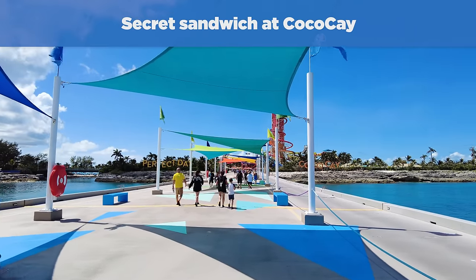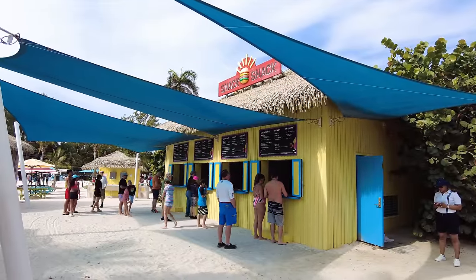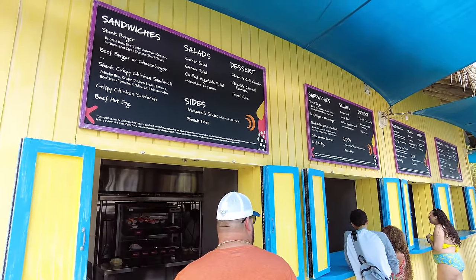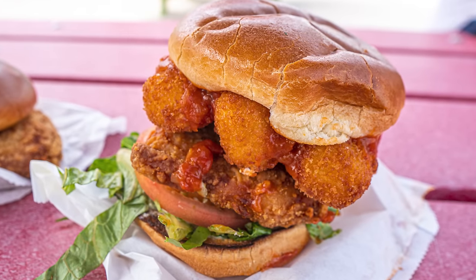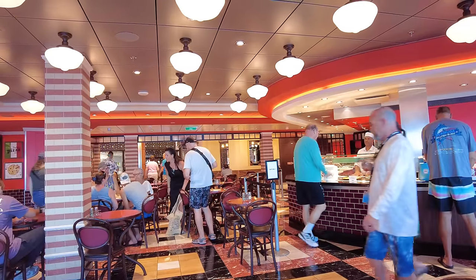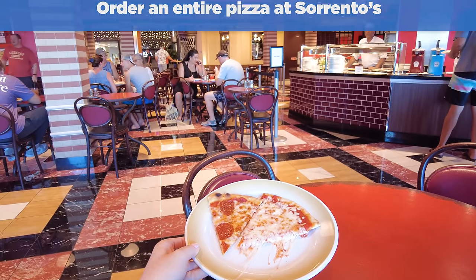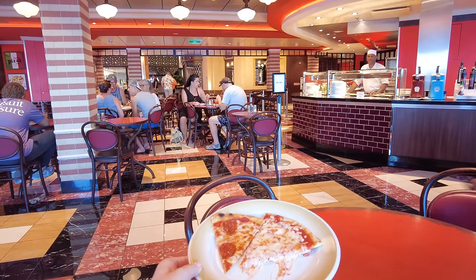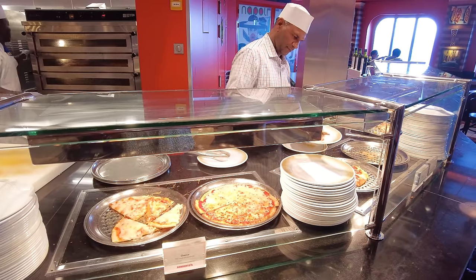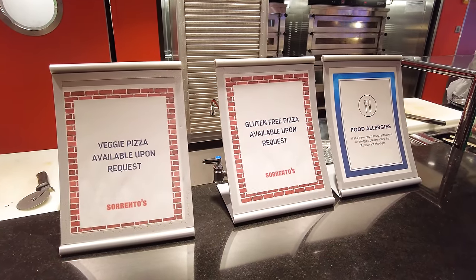Another great food hack is at Perfect Day at CocoCay. If your cruise visits CocoCay, be sure to stop by the Snack Shack for not only the awesome food on the menu, but a few added items not listed there. Known as the secret menu, you can ask for a chicken parmesan sandwich — essentially a cross between the crispy chicken sandwich, the mozzarella sticks, and marinara sauce that are already available. At Sorrento's, you can actually get an entire pie of pizza. They have slices all day, but you might not know you can customize a pizza at a special station — order at no additional cost for a pie with just the toppings you want, and even request a gluten-free crust. Head across the promenade to the pub, enjoy a drink, and wait for the pizza to be ready.